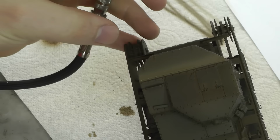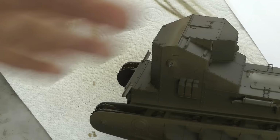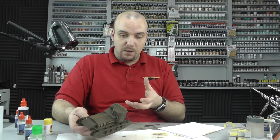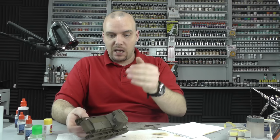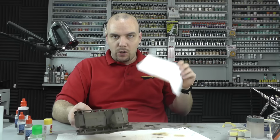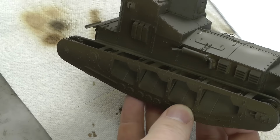It's taking all your corners and all your angles and highlighting them and giving them those sharp edges, and it really brings things alive. And that is basically modulation. It's basically highlighting all your model, and you literally want to be going around picking out all those places where sunlight is going to hit your model and taking that edge and either masking it, shooting it at the right angle so that you don't have to mask it, or coming in with some paper or even Post-it notes and getting those nice sharp angles. You still don't have to have the sharp angles as well.